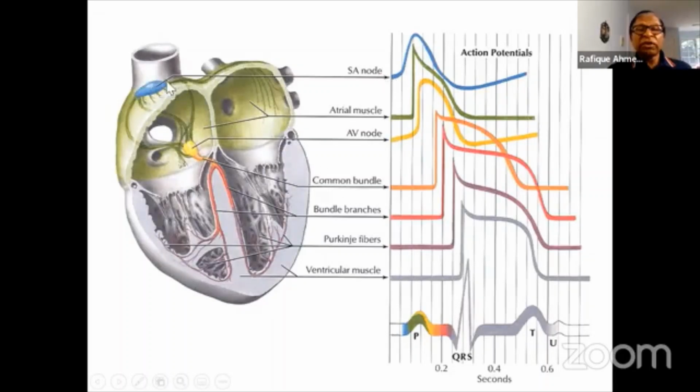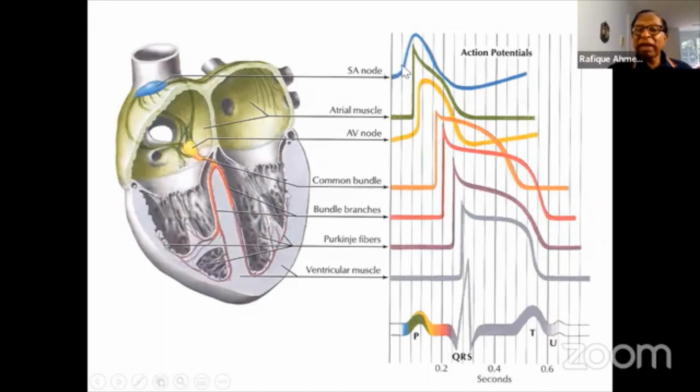I'm going to focus on the sinus node. Look at this sinus node action potential. It's kind of sinusoidal. There is no sharp point. But if you look at the ventricular action potential, you can see it is sharp. And then it comes down to baseline, and once it comes down to baseline, it's straight. The difference is that the ventricular action potential you have to trigger with some kind of stimulation. Once you stimulate it, you develop the action potential. If there is no stimulation, there will be no action potential. That means this ventricular tissue will not contract without a stimulation from somewhere.